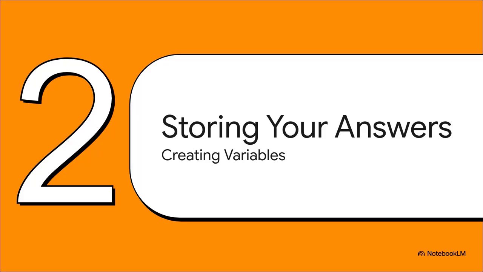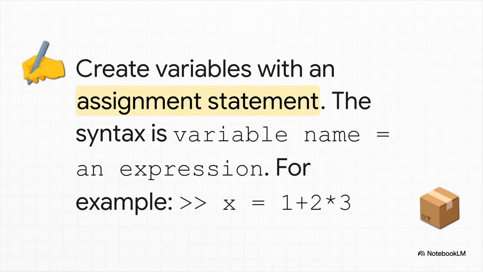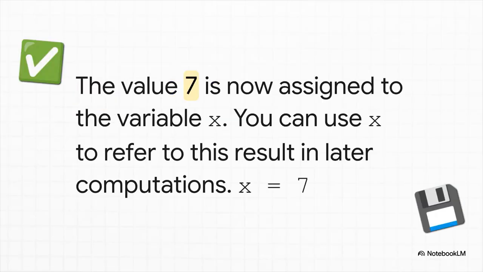To do any kind of real work, you need to save your results so you can use them again later, and this is where variables come into play. Just think of them as little labeled boxes where you can store your numbers for safekeeping. So let's try that last calculation one more time, but now let's actually save the answer. We're going to create a variable. Let's call it x, using a simple assignment. You just type the variable name, an equal sign, and then whatever you want to calculate. And check it out. This time, instead of ans, the output shows x equals 7. We've successfully stored that value.